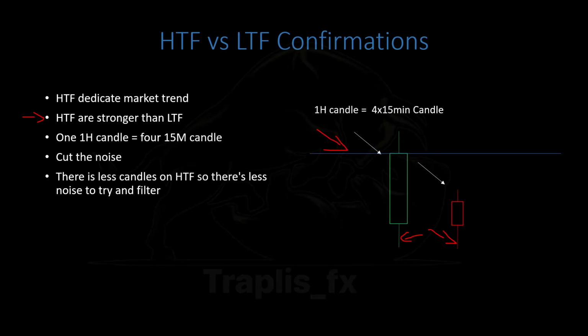Let me switch the colors. Which created this. Then we have the other bullish candles that are going to create the top. These two created this. So we can see that the 1 hour closed below a resistance, right? But the 15-minute closed above. So a lot of people would take buys here. I would say, oh, the 15-minute closed above, so I'm going to take buys. But that's not true. Why? Because the 1 hour didn't close yet, and the 1 hour is stronger.